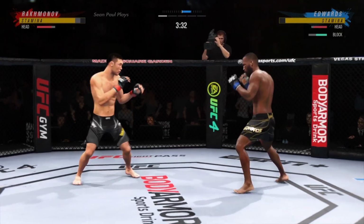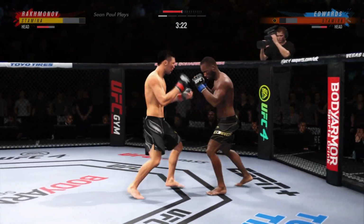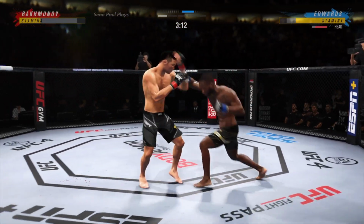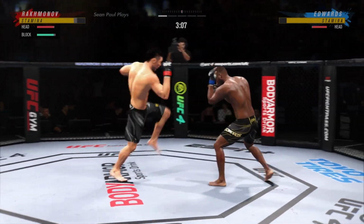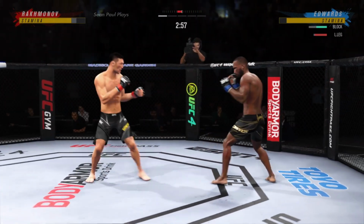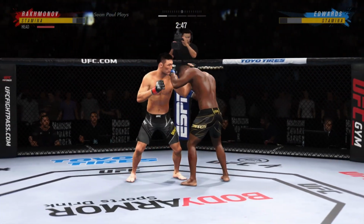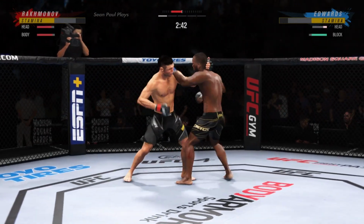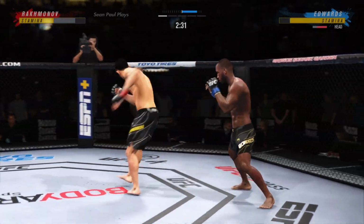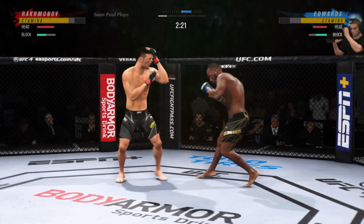Oh! Ooh, what a punch. Beautiful body kick. Way to hide that leg kick. Oh, wow, those leg kicks are already taking effect. All right, he engages in the single collar tie. Nice kick. Right hand punch in the clinch. Dirty boxing here in the clinch. Back to the feet. Nice punch lands over the top.